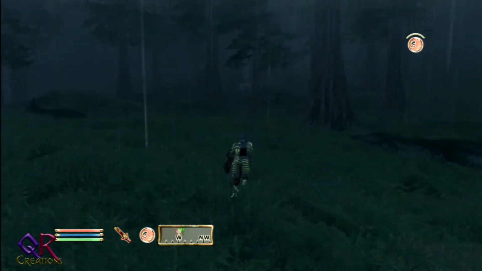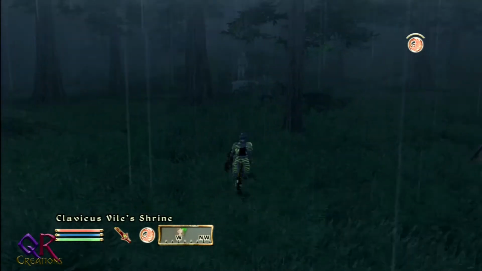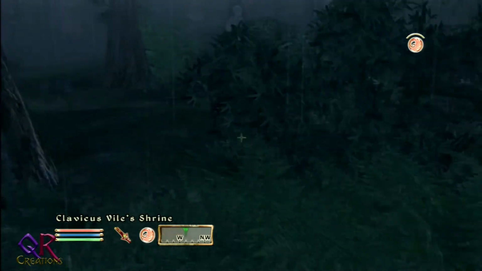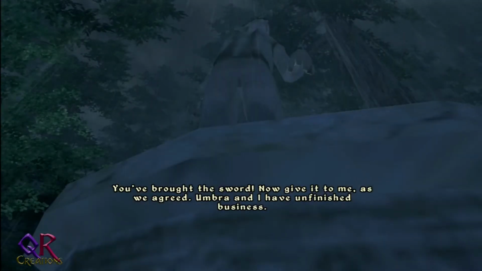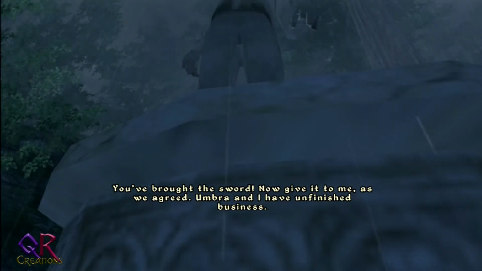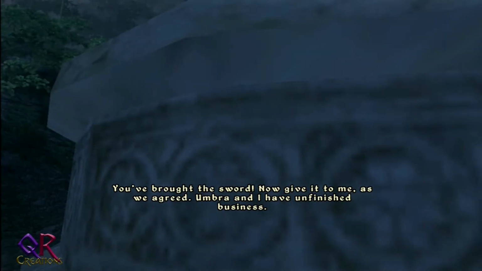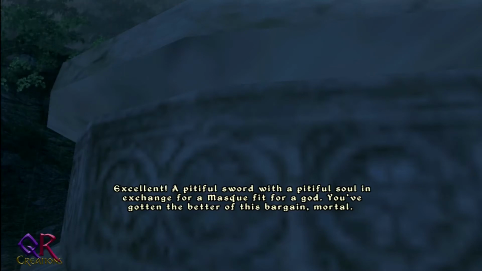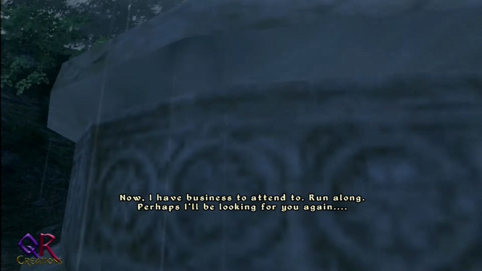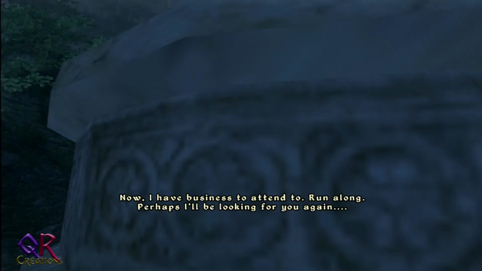Clavicus Vile's Shrine. Oh, you've brought the sword! Now give it to me. As we agreed, Umbra and I have unfinished business. Do you return the Umbra sword to Clavicus Vile? Yeah, sure. Excellent! A pitiful sword with a pitiful soul in exchange for a mask fit for a god. You've gotten the better of this bargain, mortal. Now, I have business to attend to. Run along. Perhaps I'll be looking for you again.